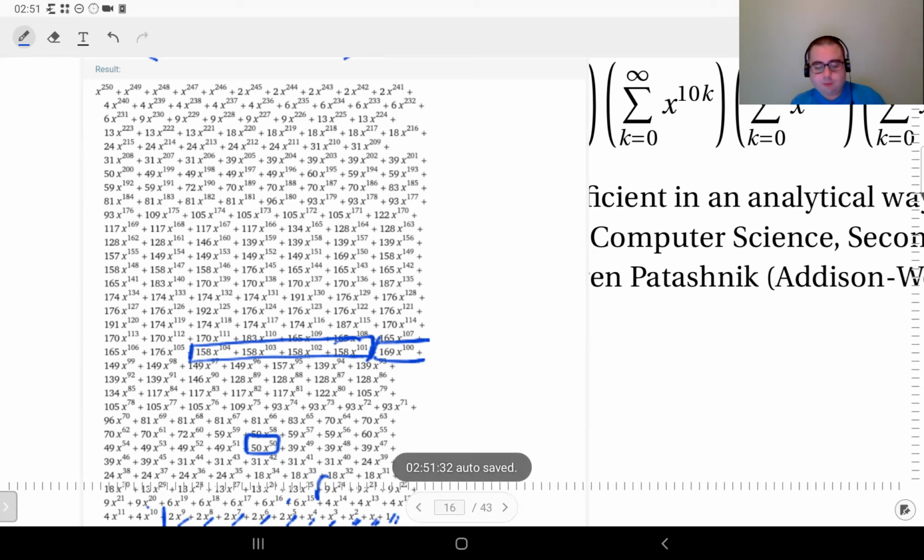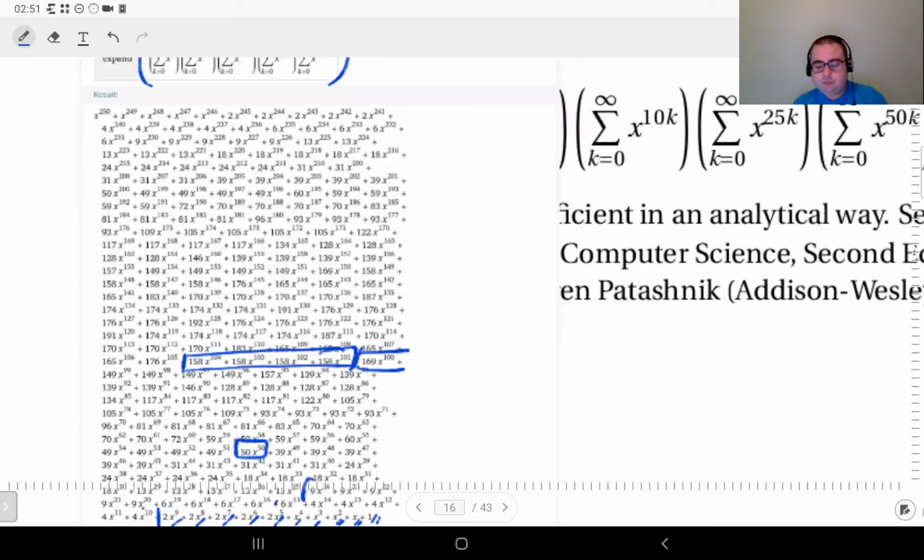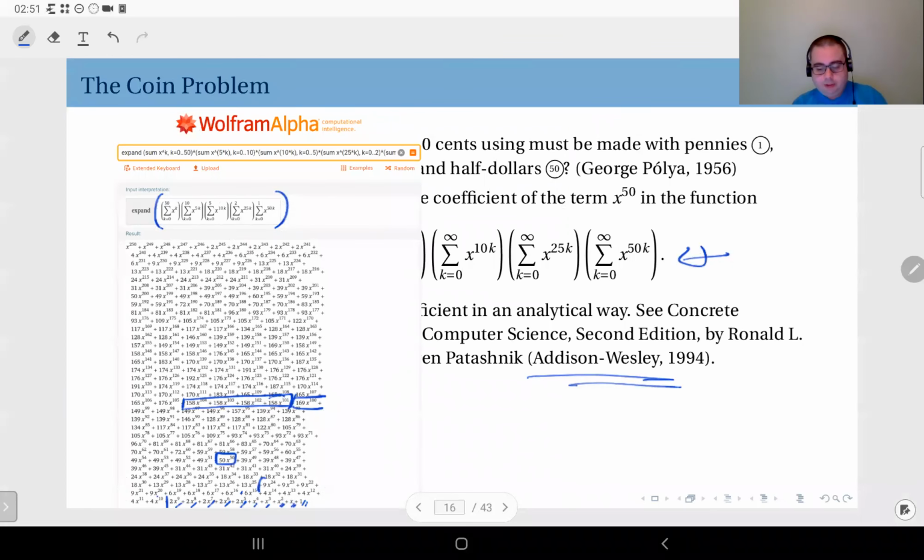So this was another observation they use in this solution in the Concrete Mathematics textbook. But one of the methods you can use here with such a question is if you have a computer or a mathematical programming language like MATLAB or others, or you can access the internet and maybe use Wolfram Alpha or equivalent. You can expand this expression and just look at the coefficient, which will give you the answer.